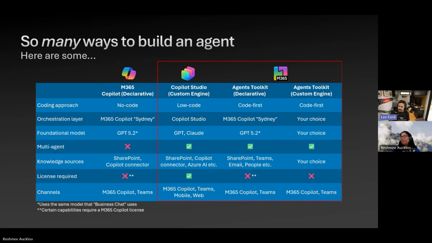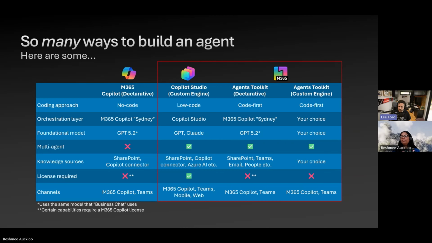There are some key differences, things like orchestrators. The orchestrator in Copilot Studio is different to the orchestrator in a declarative agent or an orchestrator that you end up using in your own custom engine agent, and similarly with things like foundational models and knowledge sources and capabilities, there are key differences between them. Some of those we will cover as it makes sense when we're talking about multi-agents. Some of it is just how they are fundamentally different.